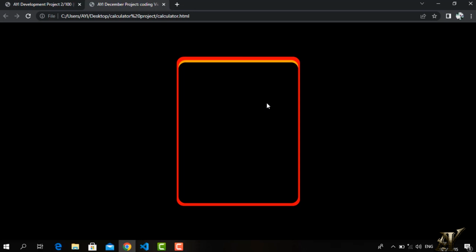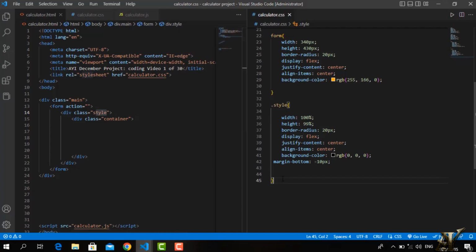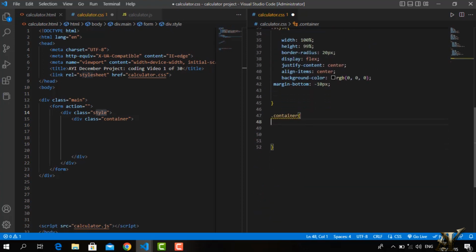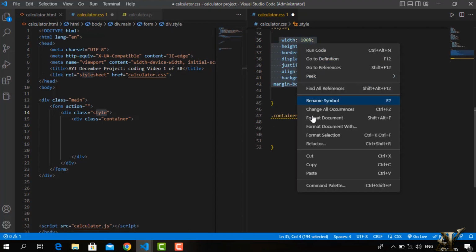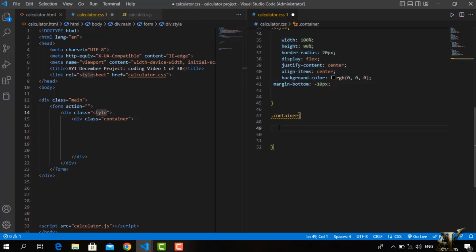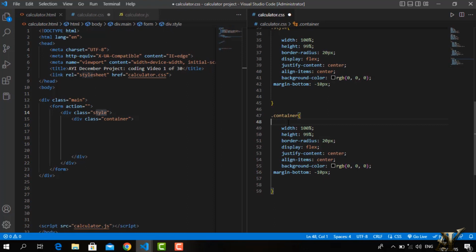Now we're going to call dot container. On dot container, that's where all our information will come. So I'm also going to do the same thing. I'm going to copy all this code and just come here and paste it.